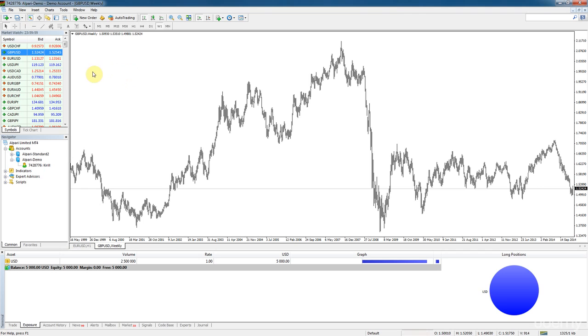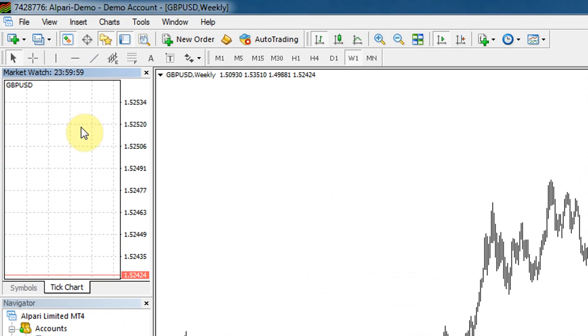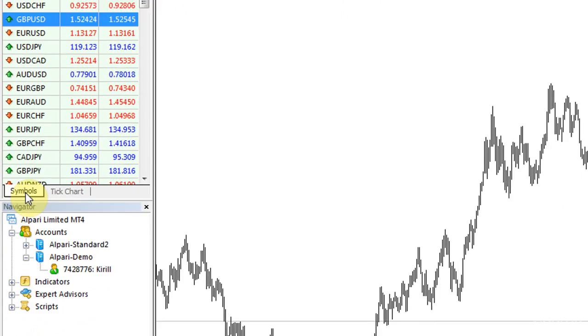the other panels. So we've talked about the Market Watch. On the bottom here we've got a tick chart if you want, but that's when the market is open. Because it's Saturday we can't see anything here, but generally here you can see every single tick that comes for this currency pair. So let's go back.